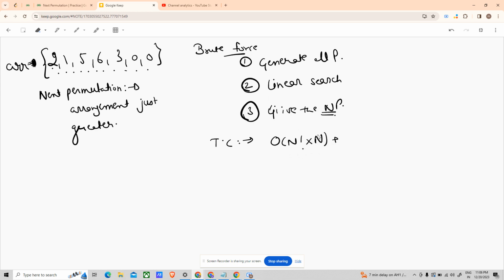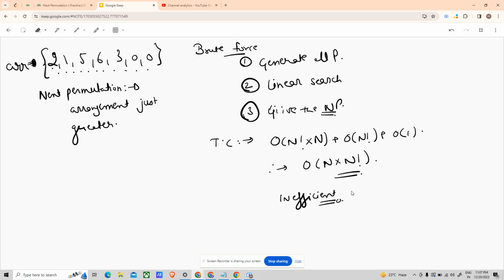We know from the permutation video that the complexity for making all the permutations is n factorial into n. For linear search, we still have to search O of n factorial values because for n number of elements, O of n factorial arrangements are possible. So we have to linear search the data structure whose size is O of n factorial, and then to return we just need to use one, so O of one only. So it would be O of n into n factorial. Okay, very high. So it is inefficient.